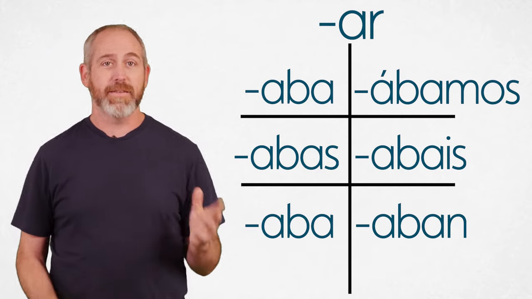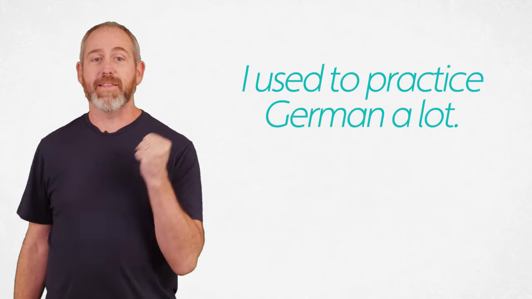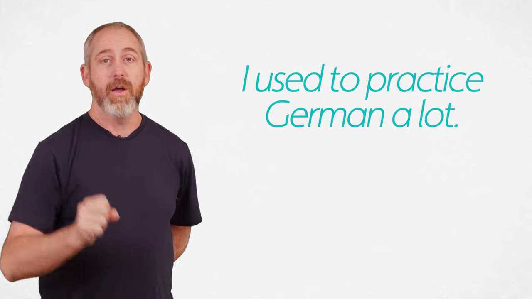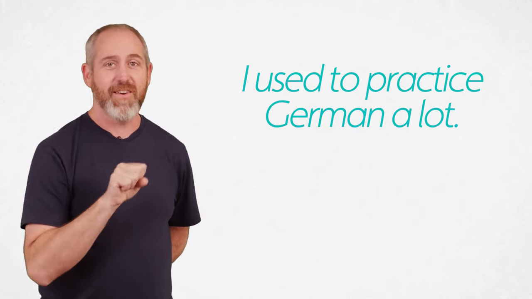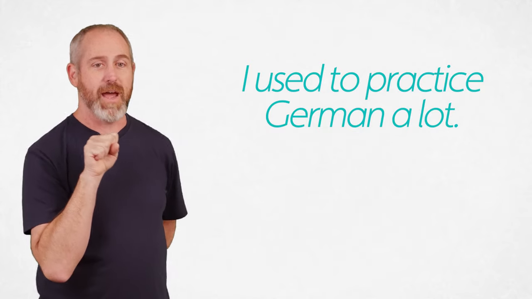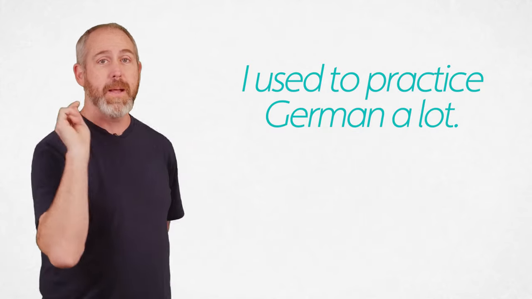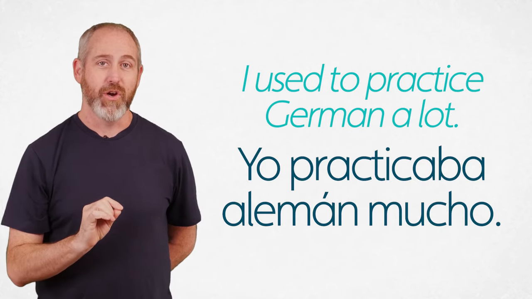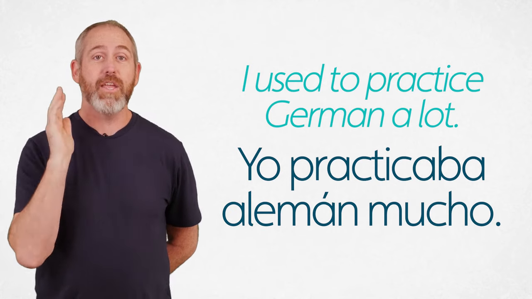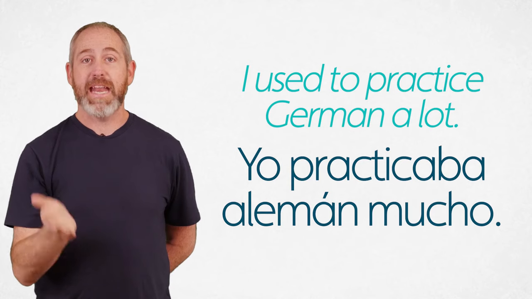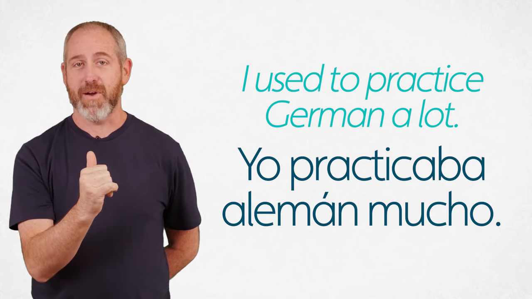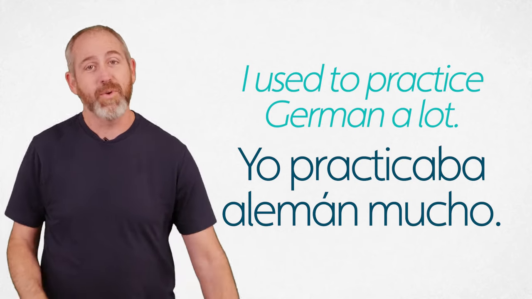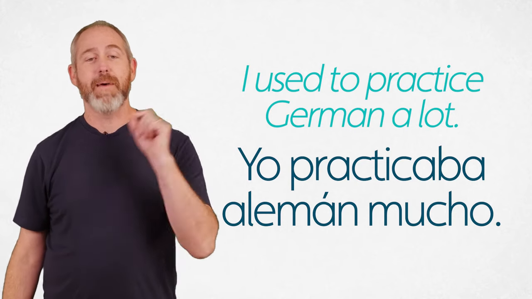Now let's look at this in Spanish. I used to practice German a lot. Now the verb to practice is practicar. We're going to take off the AR just like we always have. Take off that AR. So we have practicar. We take that off. And now we're going to put the ending on there. Practicaba. Yo practicaba alemán mucho. Now that's all we need. We don't say used to. All we need to do is put that ending on there. And it means I used to practice.